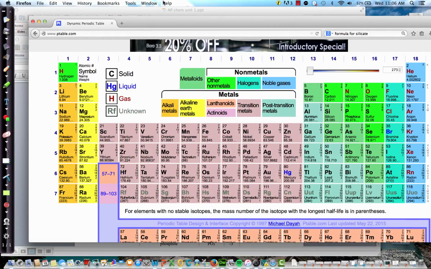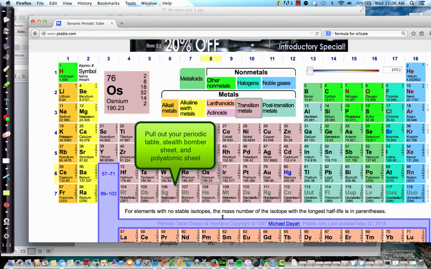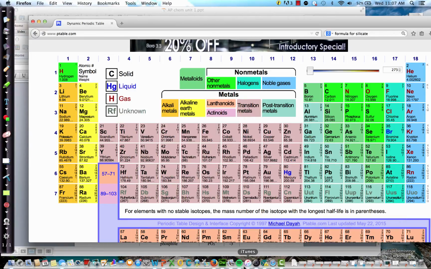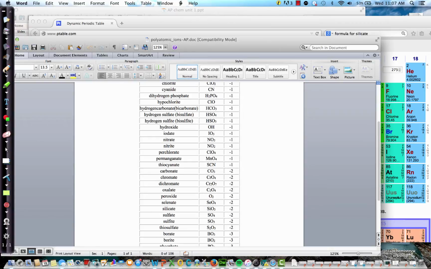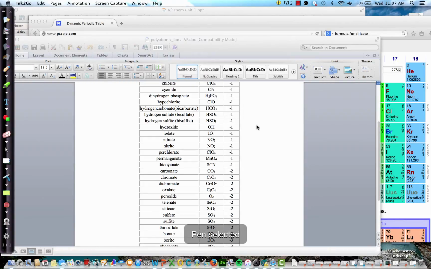Okay, so in this section, we're going to talk about how to form a formula of an ionic compound with a polyatomic ion in it. Last time we were just talking about what to do if you have just two monoatomic ions. So basically, if I have a magnesium ion with a +2 charge and it bonds with the chloride ion with a -1 charge. Now we're going to be looking at molecules that have a charge as well.